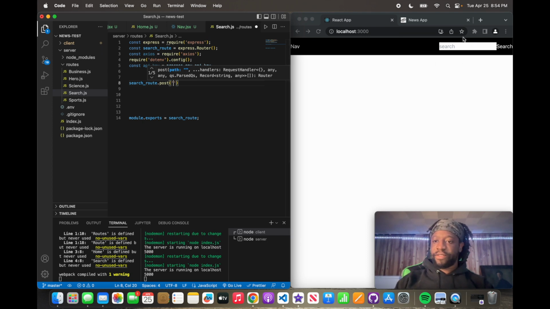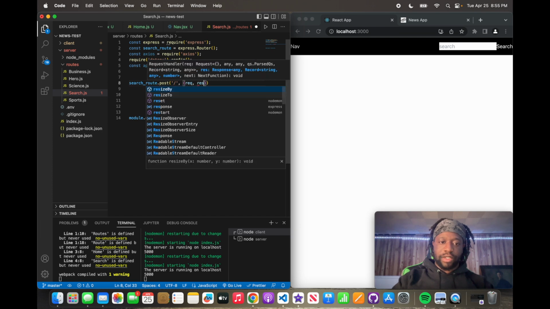We're sending information from this search to the backend, so it knows, and it's going to be posting it to the URL we're going to give it. So everything's going to make sense shortly. Remember, this backslash refers to slash search, because that's what we said the route was, slash search.